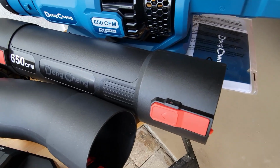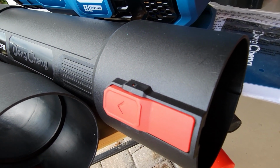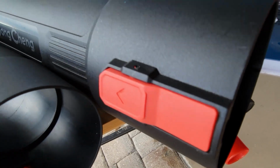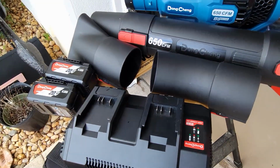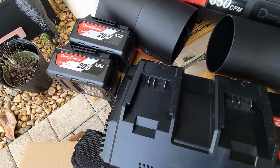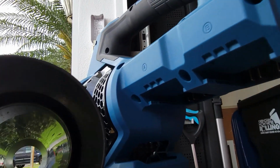And what I like here, I'm seeing right away, is that it doesn't push and twist. It pushes in clips. See here? Push and clip. And that's easier than push and twist. Trust me. Anyway, it comes with a double charger and 2 batteries, because it runs on 2 batteries at once. I think we can get a look at the intake there.